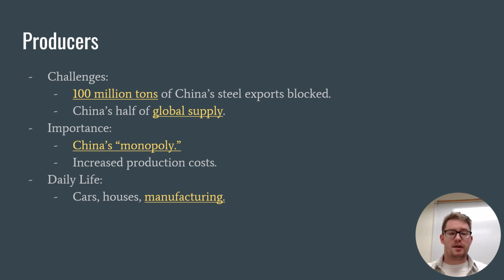How this is important is because China has almost monopolistic industry over steel and can cause increases in cost. It will also cause increase in production. How this will impact our daily lives is our cars, houses, and manufacturing will get more expensive as the steel prices increase and our supply shrinks.